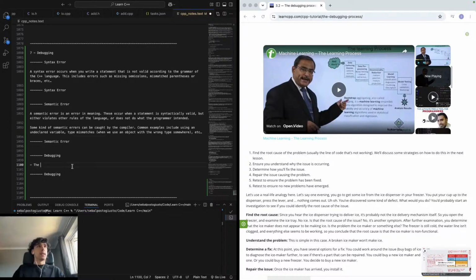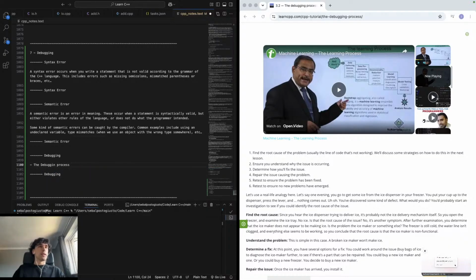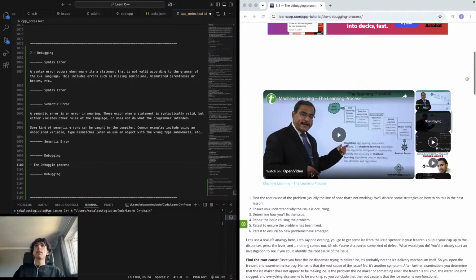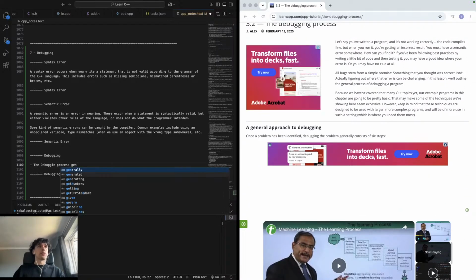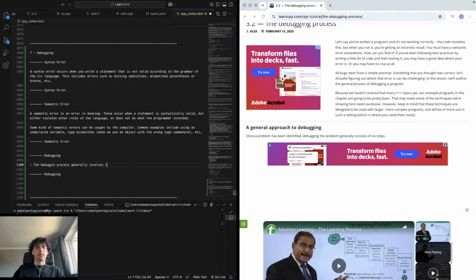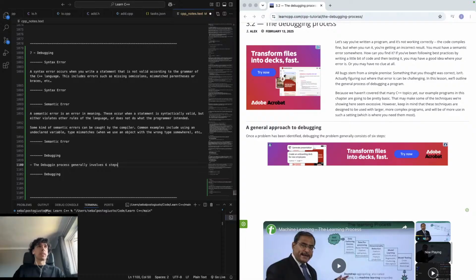The debugging process generally involves 6 steps. I've done a lot of debugging, so debugging is a thing you do quite a lot.